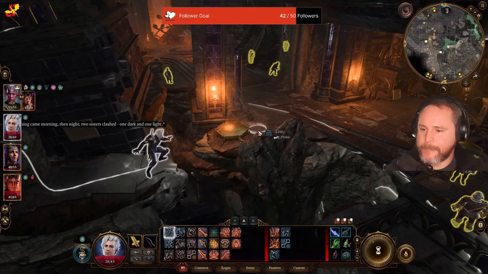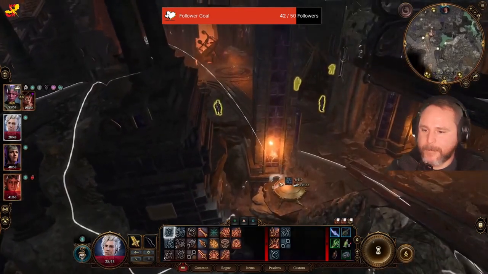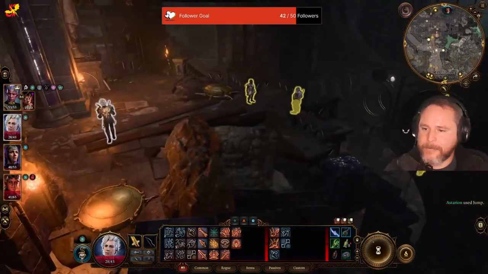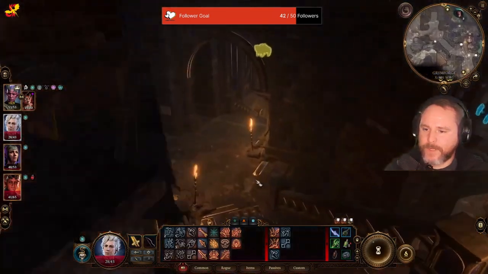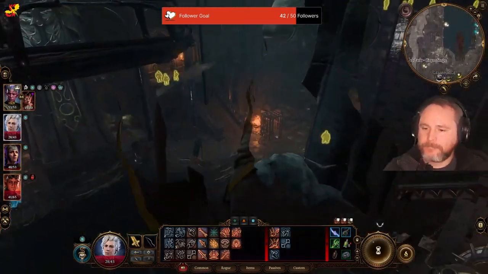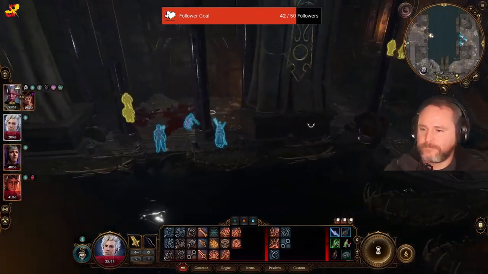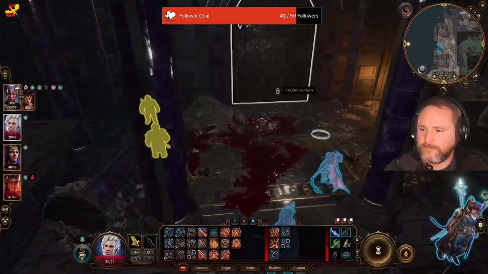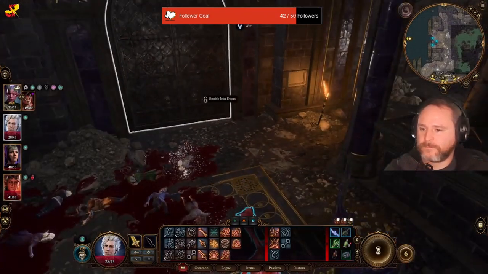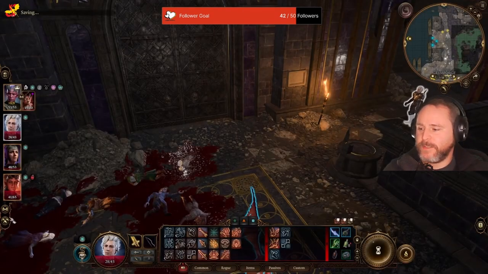Dark and one light. Where can I go? Here we go. Finally. Okay, you come over here. Save in case I need to be stealthed here.